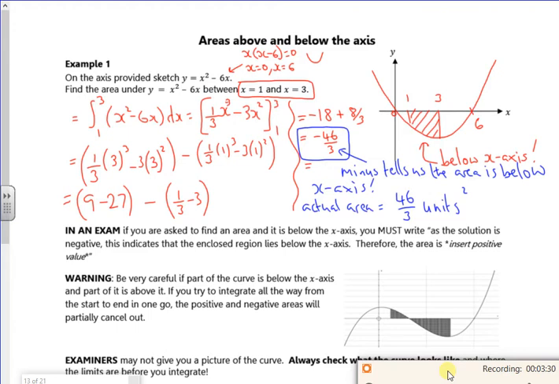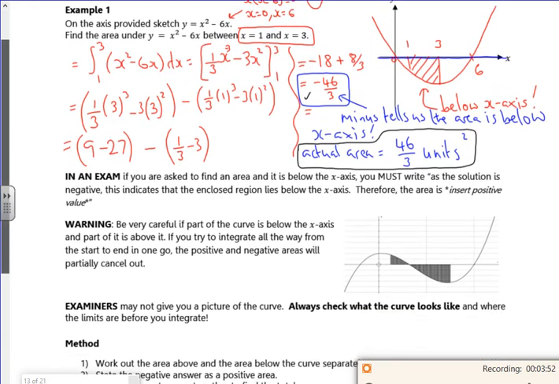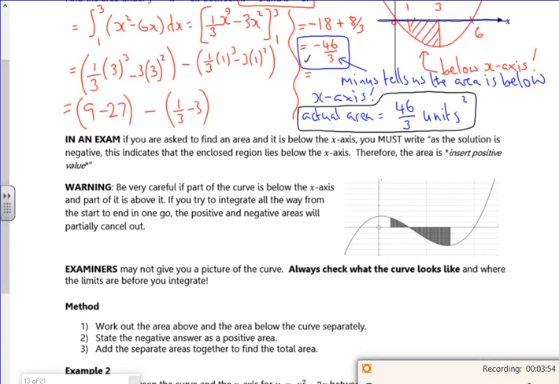It's just your reference point, your x-axis is above the area, and that's all. So we make sure we show the minus and then we'd write down the positive as well. So this here is important having the minus, and then this is important as well, so we're saying that we realize the area is under the x-axis.